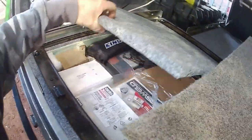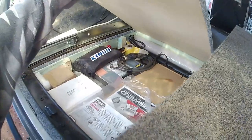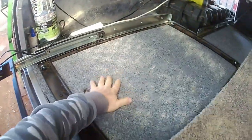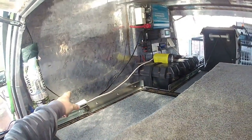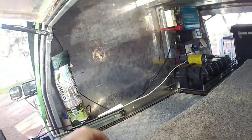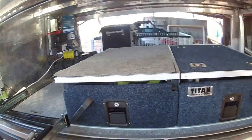We've already filled it up with all the goodies, like boat parts and whatever else we need to store in there. I've still got a storage spot there. I'm going to use that for chairs and that sort of thing. So that probably won't be there, the shake cloth. And I've got the drawers in.